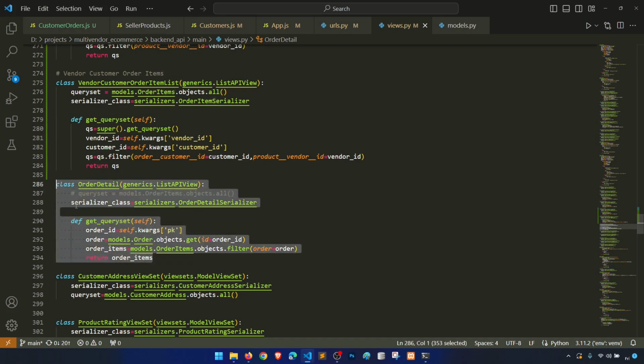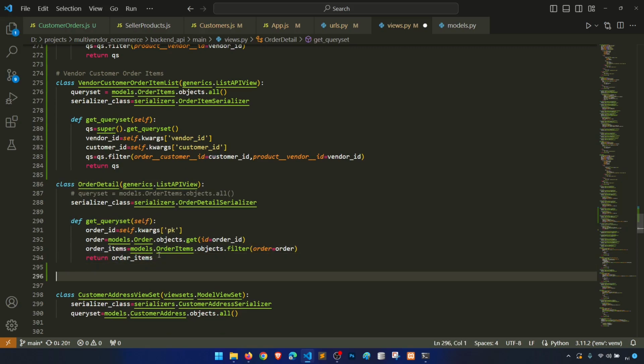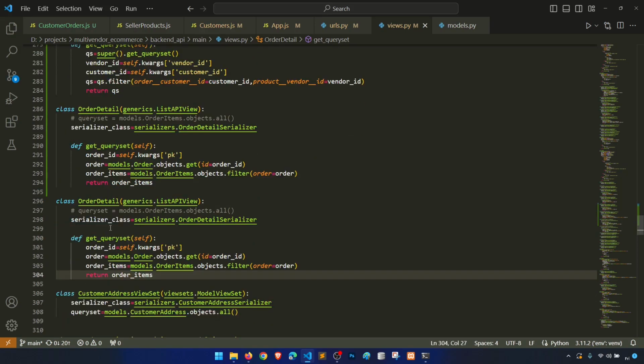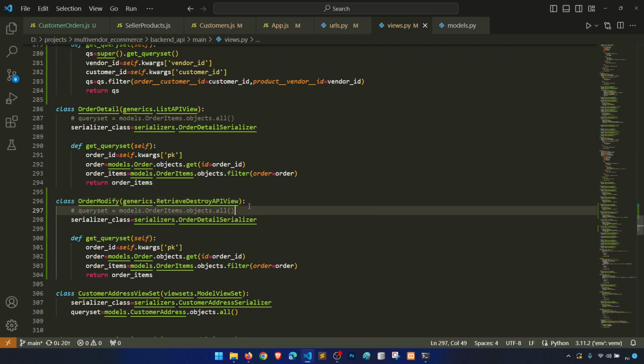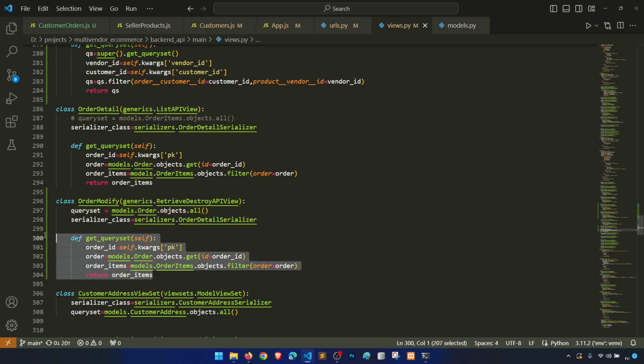Let's create this function one more time, order update, let's say order modify, and we will say retrieve destroy API view, right? And we'll say here query set is order, right? Let's delete this query set.